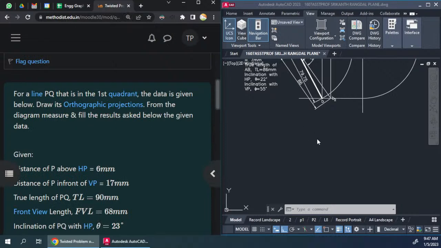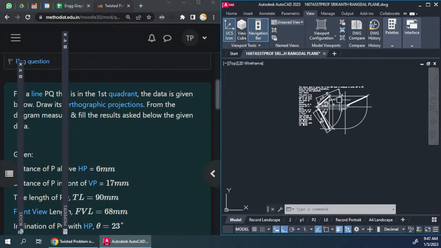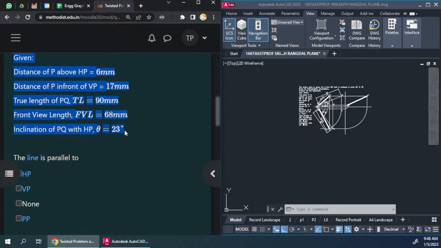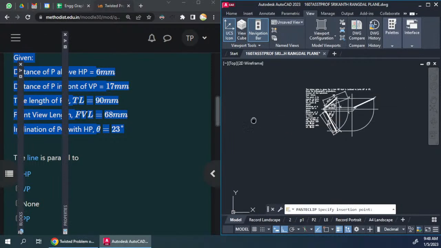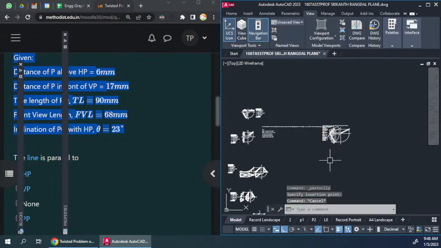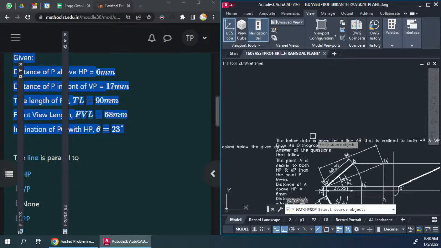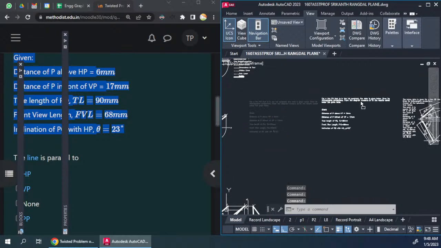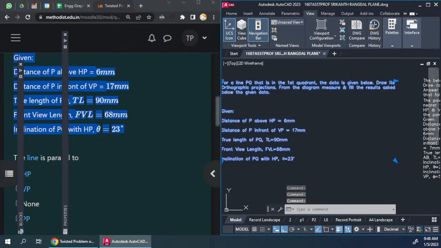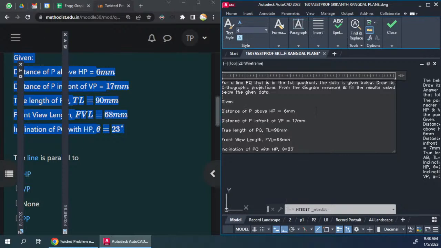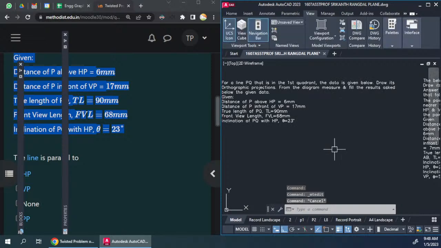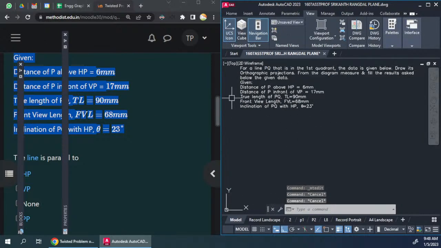In order for us to solve this problem, we'll have to take this line as a reference. So what I'll do is I'll just take this data, let me place it over here, and let me match the properties of this text onto this. Looks good. Let me remove the extra spaces that are present over here. All right, so now we are ready to solve the particular problem.